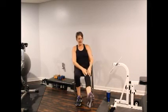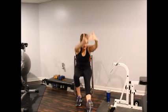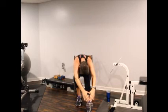Exhale, come down to the left knee. Inhale, lift that left leg up. Exhale, lengthen that left leg. Drop those arms down. Inhale, circle sweep those arms up. Exhale, gently, slowly fold over that left leg.